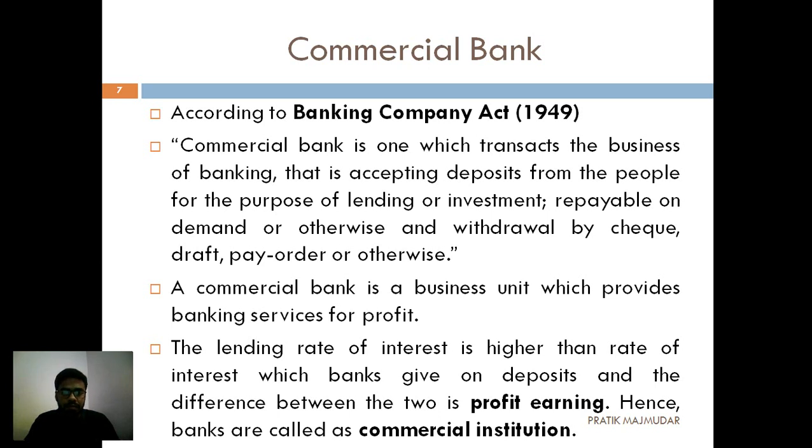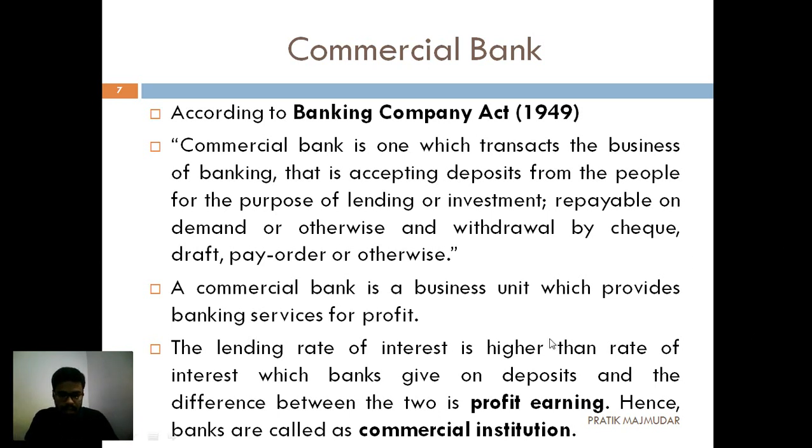So what will the bank do? The bank will put some of the amount as reserves. For example, from 1000 they will make reserves of 20%, and the rest of the amount they will lend to the number of people who are in need of loans. So 1000 minus that 20%, that is 200. So the rest of the amount is 800. So 800 can be given to anyone, but on that 800 rupees they will charge a rate of interest which is actually higher than the rate of interest given on a savings account or any of the deposits. That means they will give the loan for 8% or 10%, and they will earn the difference between these two rates, and that is called their profit.